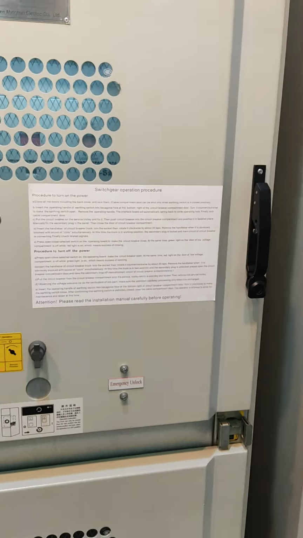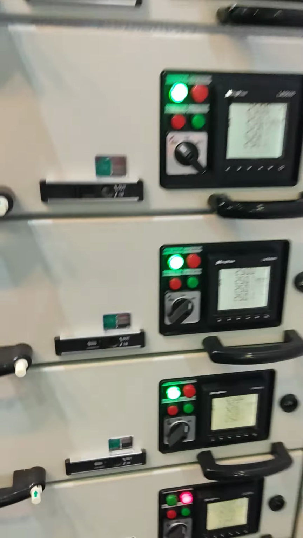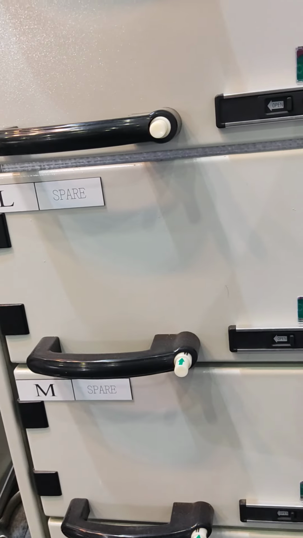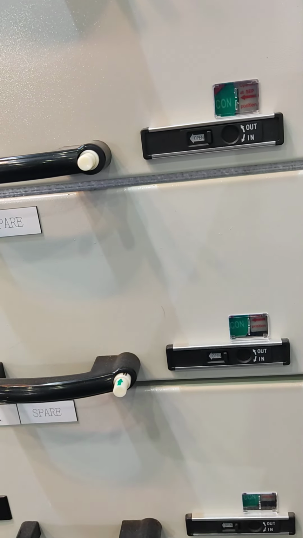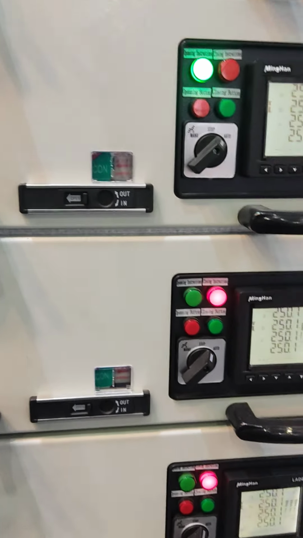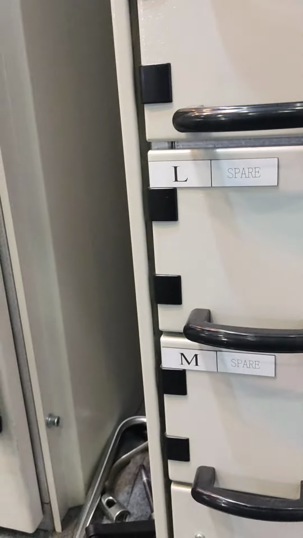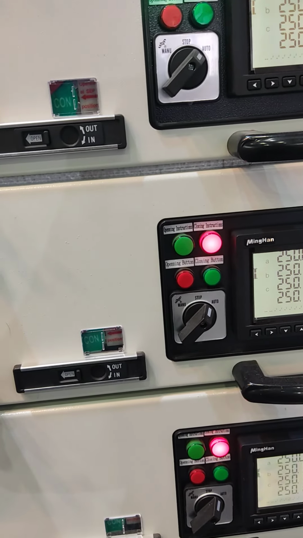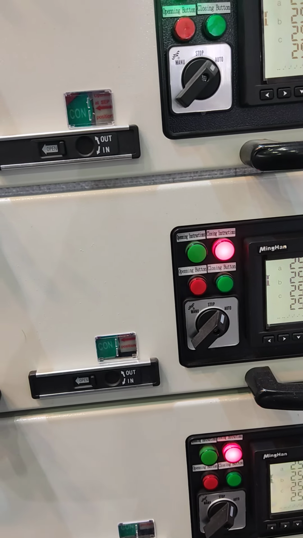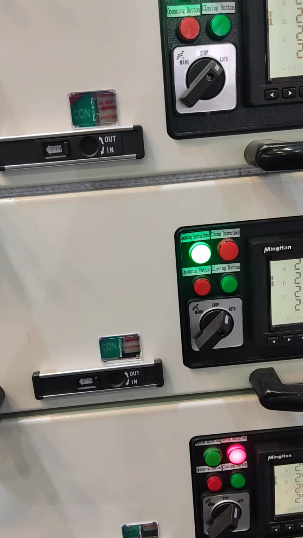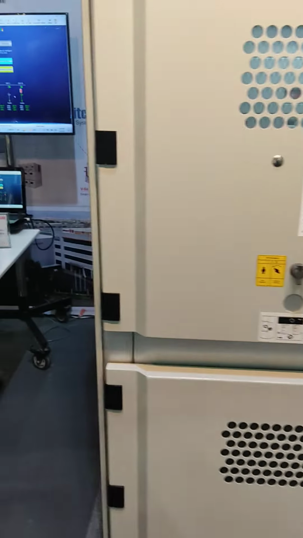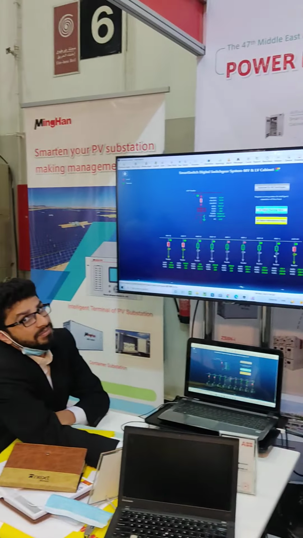Mr. Mehdi, please close it once again. So we are going to close this L1, and my colleague Mr. Mehdi is going to close it. Now, please open it. I'm just focusing on this light. Yes, now it is open once again. So it is being opened and closed, connected and disconnected, through this.